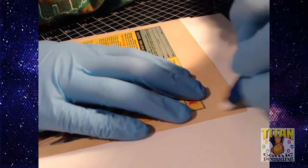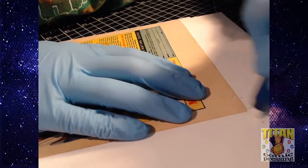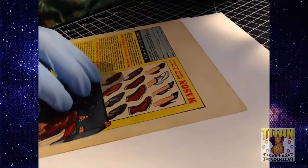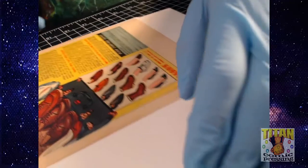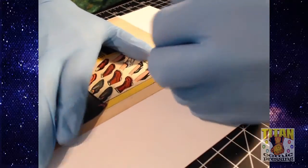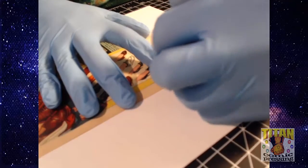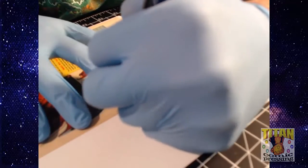Something I got to be real careful around corners too. It's very easy to kind of grab them as you're making your strokes. I can bunch it up, or I suppose it's possible to rip it. Let's see. So we do have another little tear here I got to be careful of. Kind of dance around that area lightly.